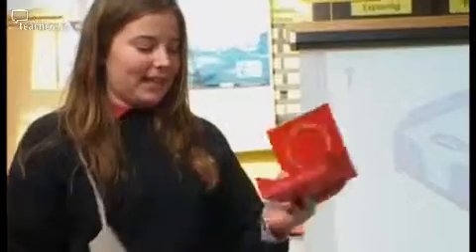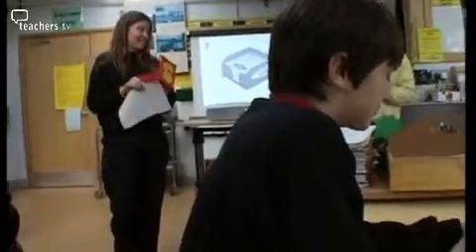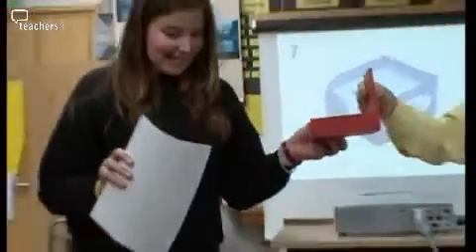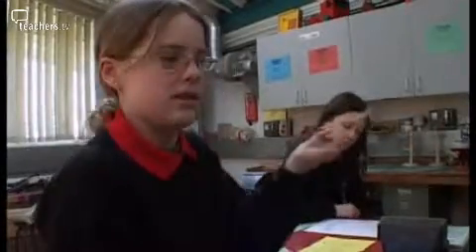After the discussion, feedback begins with Katrina. She reports: it's quite noisy, not very well produced or presented, there should be a place for a pen, it's quite plain, and — notably — it's unisex. The teacher finds 'unisex' an interesting observation. Another student adds it could have been measured so the paper fit exactly, and that with more time it could have been done properly. A student reflects that the group work was good because hearing what other people thought changed the way you think about it.